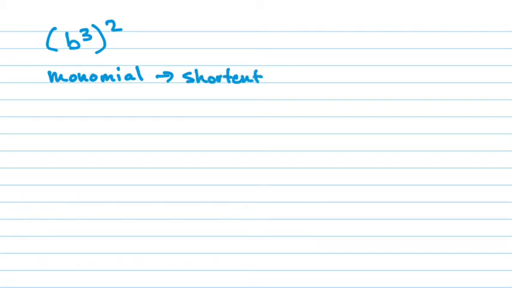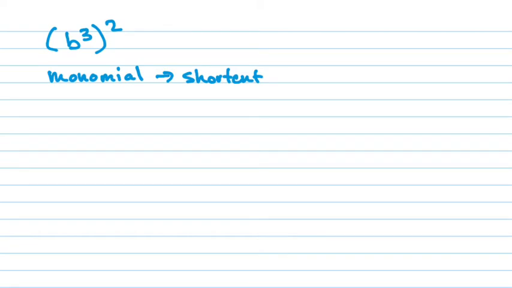Yesterday, we talked about expanding brackets when you had like b to the third raised to the second power. If you look at that, this is a monomial, isn't it? Because there's just b to the third in there. There's no addition or subtraction, is there? So we know it's a monomial. So with the monomial, you can use that shortcut. But I'm going to warn you that that shortcut creates more problems than it solves.